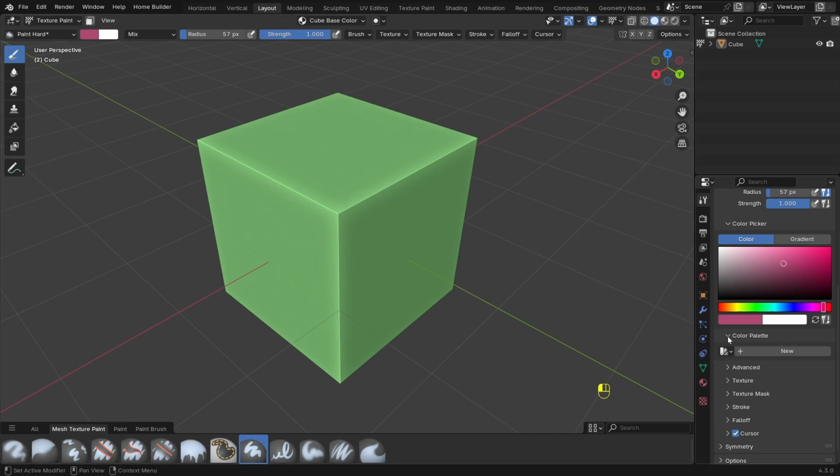And here we can create a color palette, and we can name it. We can choose different colors, and by clicking on this plus, we can save those in this color palette list. We can remove a color by this minus, or add those by this plus. We can change the position of those by these two arrows.